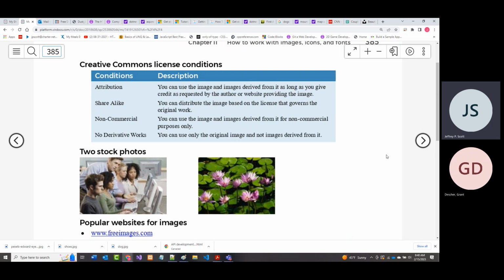There's non-commercial where it says you can use the image and images derived from it for non-commercial purposes only. That's kind of what we're doing. All right. But if you were to grab an image from a site where it wasn't free, and you put it on your own site, and later that site goes live, and it's possible for you to earn some money from that site, you can get in trouble then.